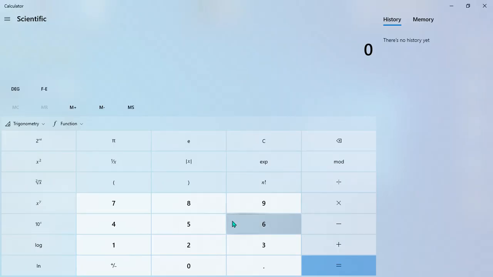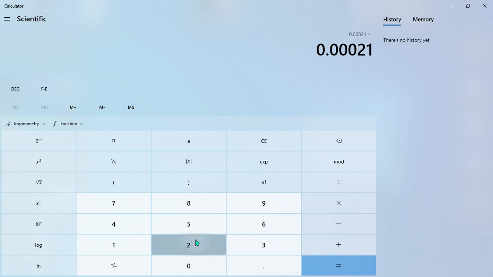Just bringing up a scientific calculator to do this, I'm going to do my coefficient, which is 2.1 exponent, and I'm going to try this button, negative 4. There we go. So that's 2.1 times 10 to the negative 4. That's how it gets written in. And I need to multiply that by my original volume, which was 250. And you'll see at the top it's changed it to regular notation for me. That's fine. Then I need to multiply it by my change in temperature, which was 25. And there, that's my change in volume, 1.3125 liters.